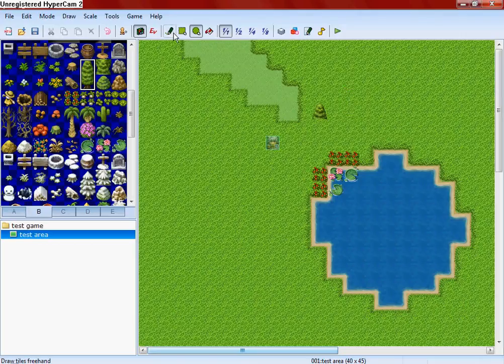Some trees around. Oh yeah, forgot to mention, if it's double segmented, just left click down, hold it, and just drag it up. But it only works if you're on pencil. So we just put down a couple trees there.